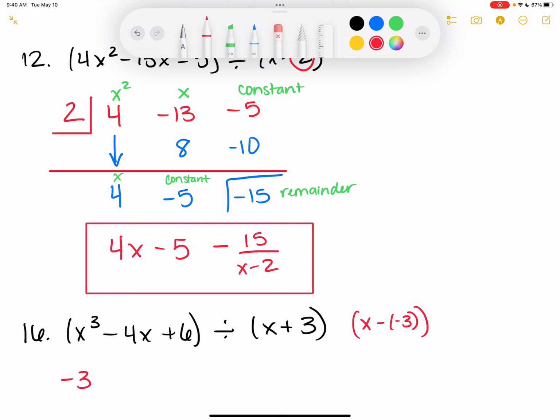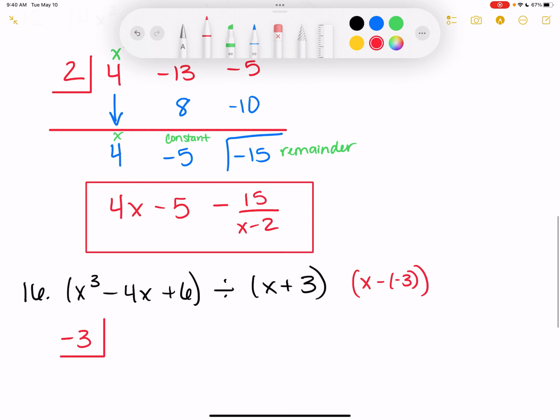So the way that I like to think about it with synthetic is it's always the opposite sign of whatever's here. So if it's negative to start with, then you put the positive value out front. If it's positive, then it's negative that goes out in the box. So if that kind of helps you remember it, then. Yeah. So that's going out there.